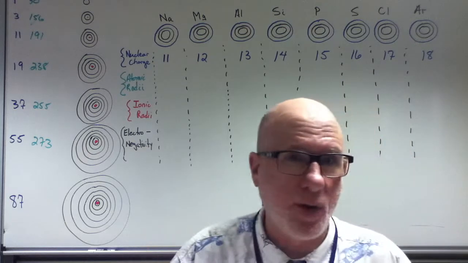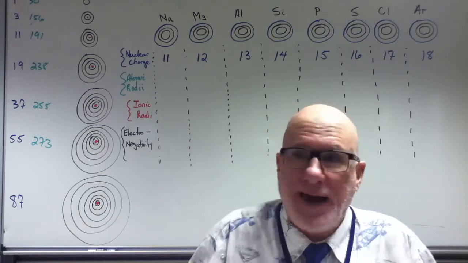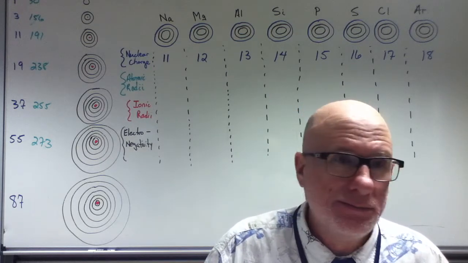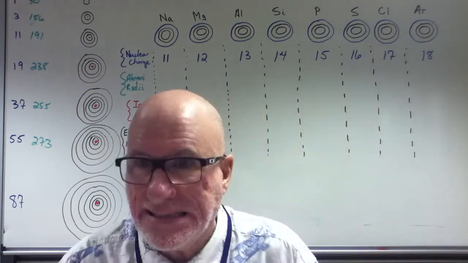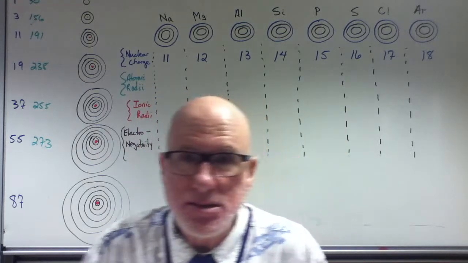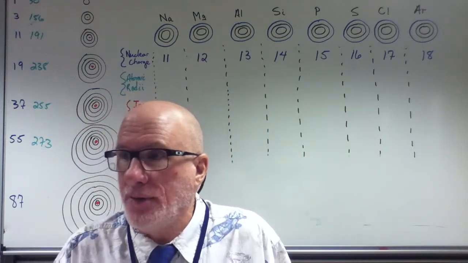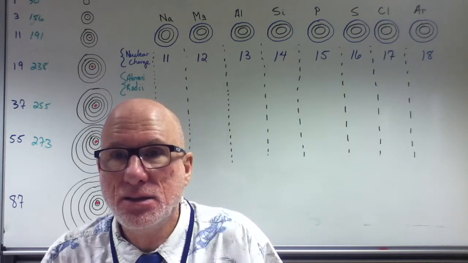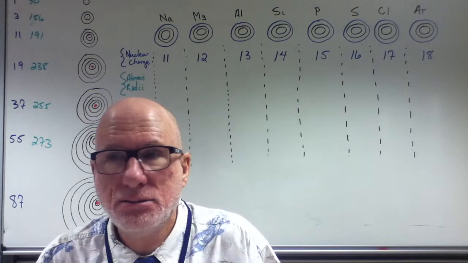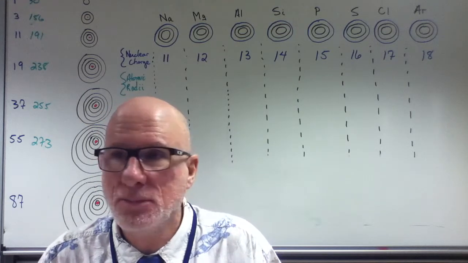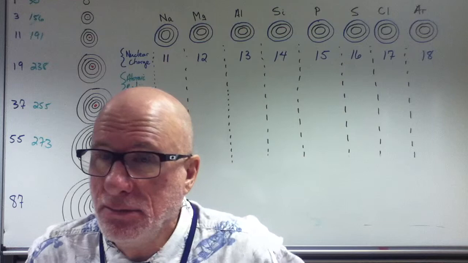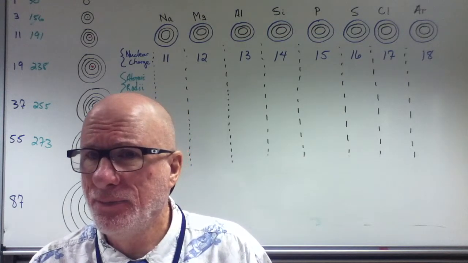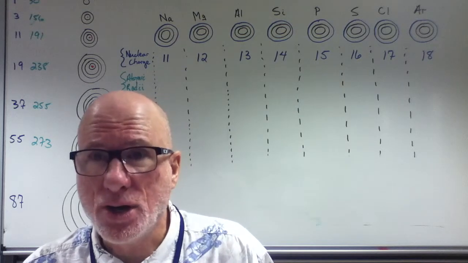What keeps the moon in orbit around the Earth? It's like a gravity thing, right? I mean, there's a reason it's there, right? Well, what's the reason the electrons are staying in orbit around the nucleus? Yes? Because the nucleus has the protons and neutrons which are much larger than the electrons, and it has more mass. So you think it's a gravity thing? Maybe, yeah. Okay. But what do you think is more likely? The charge.